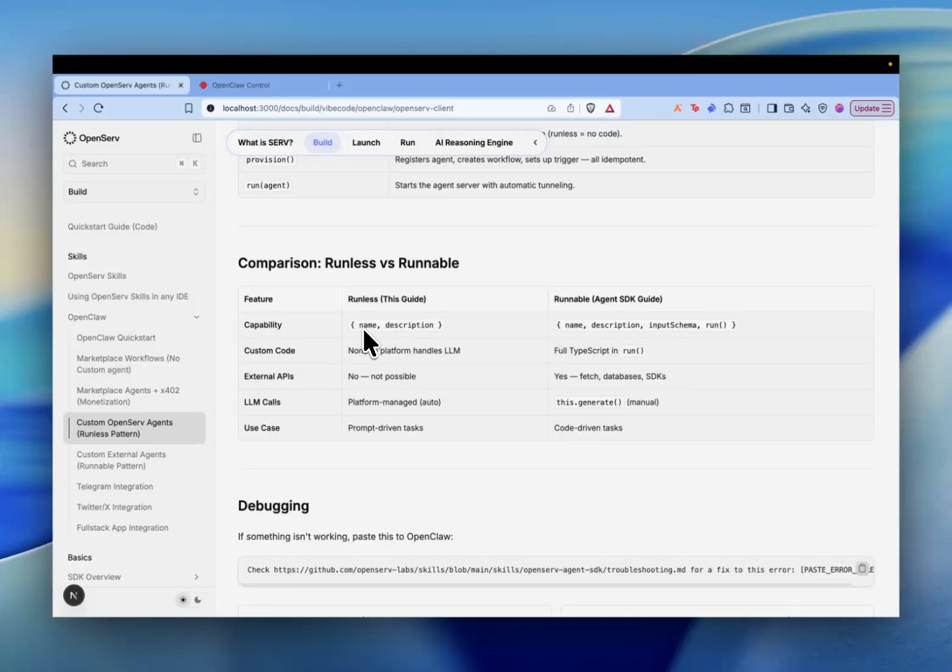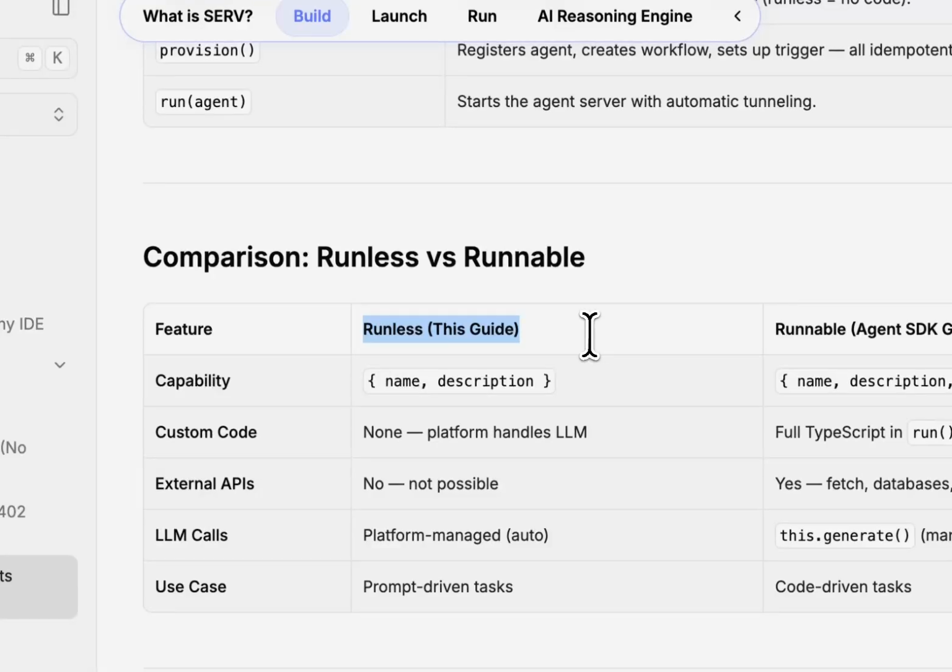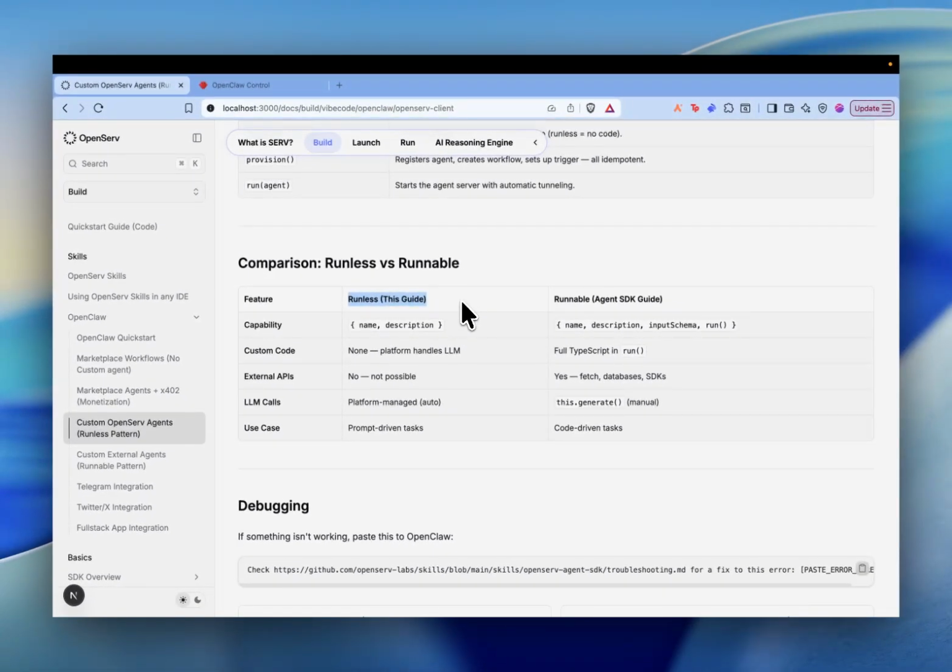All right. So in terms of the two kinds of agents that you can build with the agent SDK, the first one is the basic runless version, which is the most primitive way to build a custom agent, which is very simplistic in terms of it's simply a custom version with a custom system prompt, which has extra context-specific instructions along with the base LLM model that it's working with.